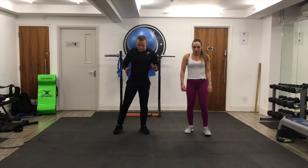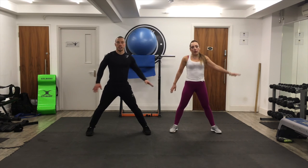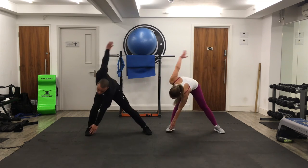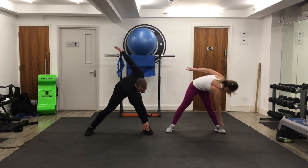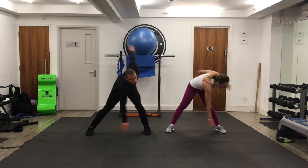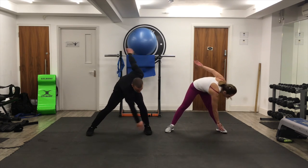So now I want you to bring legs double shoulder width. And all we're going to do is opposite arm to opposite leg toe touches, like this. And with the other arm that's not touching the toe, just bring it behind the back. So again, a little bit more hamstrings on this one. Also a little bit of glute activation as well, which we'll definitely use with that squatting at the beginning. So 3, 2, 1. Okay, good.